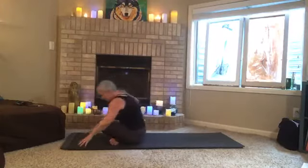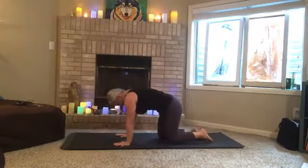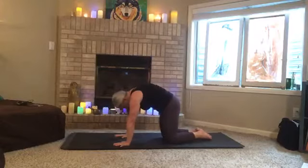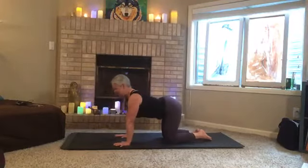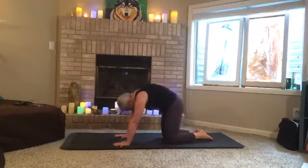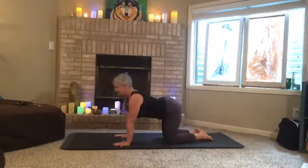Send your legs behind you and come into a table. So knees underneath your hips and hands under your shoulders. Lift up for cat pose, and reach up. Now come into cow pose. Drop your belly, arch your back. Let's do that one more time. Inhale up for cat. And then we'll go the other way for cow.